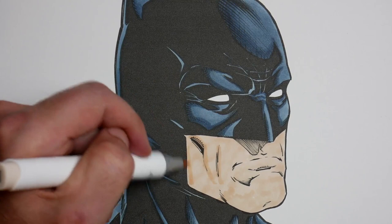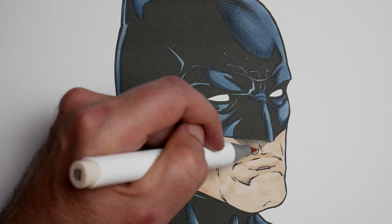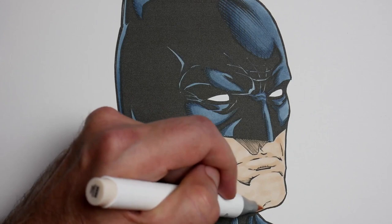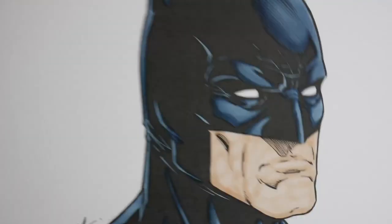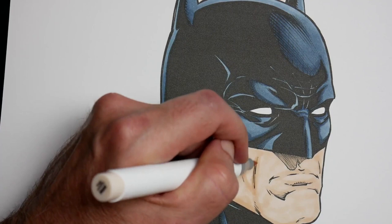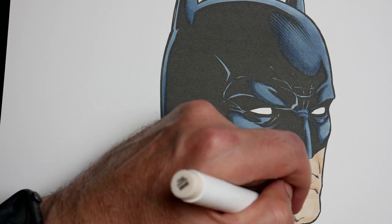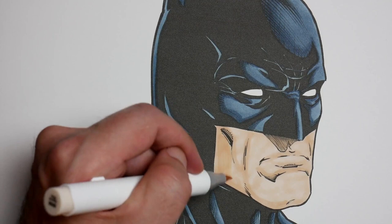I can take this and try to layer. One thing I'm not digging with this particular color — maybe it's the Bristol board smooth; probably a more ideal paper specifically for markers that I should be using. I'm just used to working on this paper. I did like that it's thick enough where it's not bleeding through — this is the Strathmore 200 series. But maybe the press of this board is soaking up the alcohol markers too much, giving us that blotchiness. I notice if I just keep coating it I can get past it, but maybe that's not the right thing. Check your resources, check with Ohuhu — I'm sure they've got forums and channels where they use them a lot more.